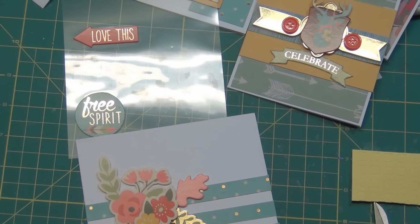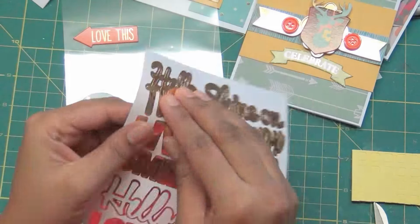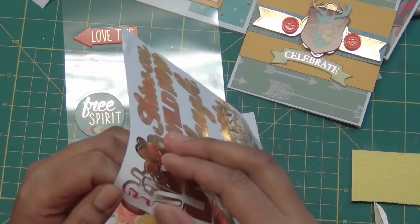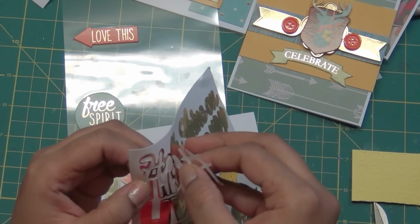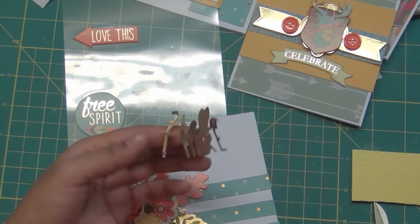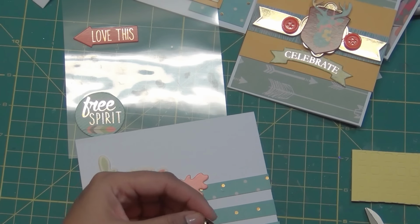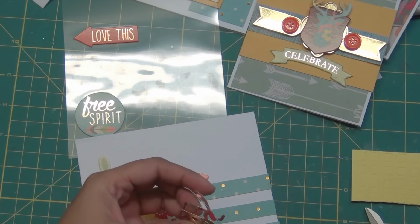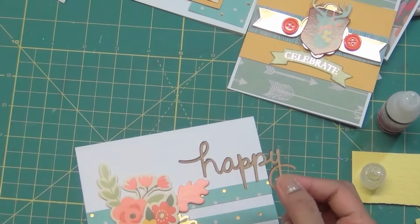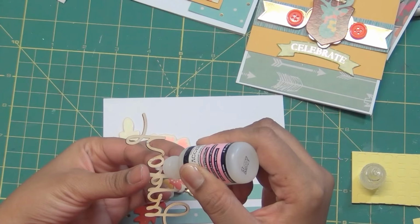And after this, for adding a sentiment, you can add anything from here, and there's one sentiment, hello there, and I think I'll add this one. Now there are these small holes and you need to pop them out. Somehow I just don't want to put that because it is very sticky and kind of adhering to my hand.